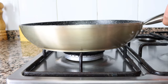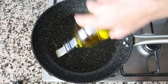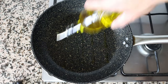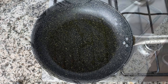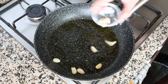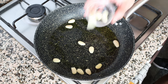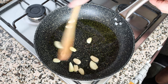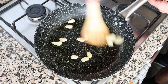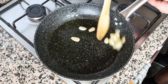Let's begin by grabbing a large fry pan, heating it with a medium heat, and adding in two tablespoons of extra virgin olive oil — that's 30 milliliters. After heating the olive oil for two minutes, add in 10 raw blanched almonds and three cloves of garlic. Mix the garlic and almonds around with the olive oil continuously so the ingredients don't brown too quickly and they all evenly sauté.